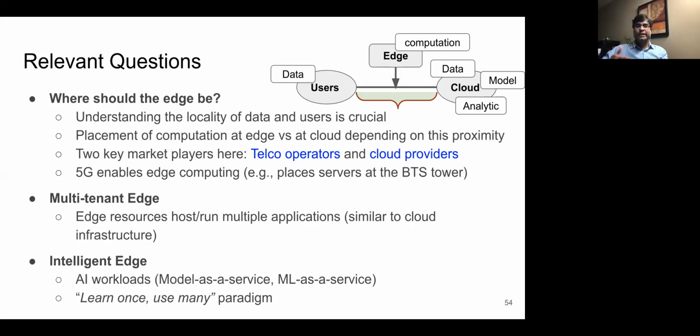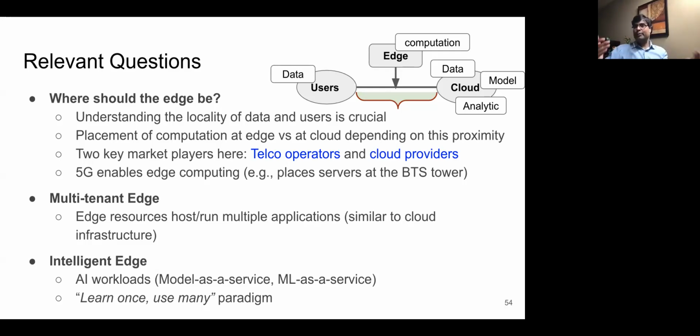In those cases, edge computing is going to provide the model as an inference service, or model as a service, or machine learning as a service. In that case, we train a model in the cloud. Because training is expensive, training is going to happen in the cloud. But whenever that model is deployed in the scenario, then it can be done very much on the device.